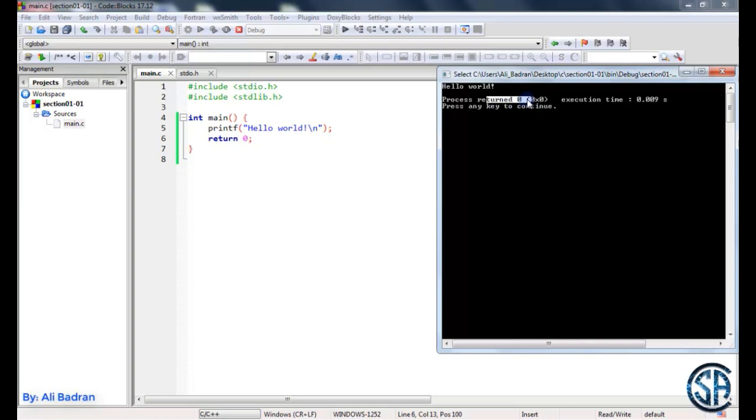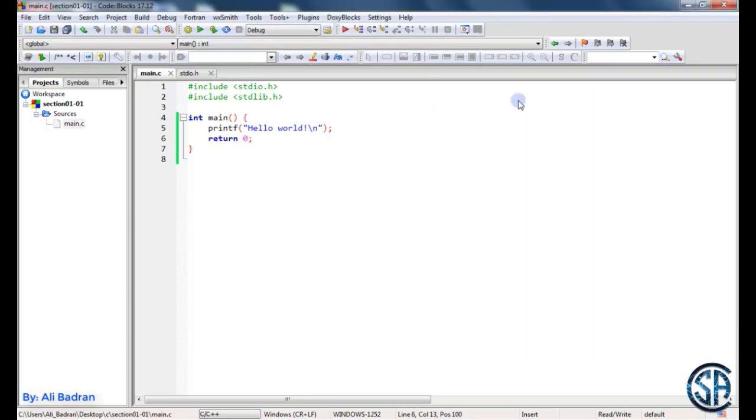But let me tell you something. Sometimes we see return 0, and even if we see it, we still have some problems in our program, but don't worry, we will talk about that later. What I want you to know right now is whenever we see return 0, we can suppose that everything is okay. And later on, we will see the importance of this return statement whenever we start making functions of our own.